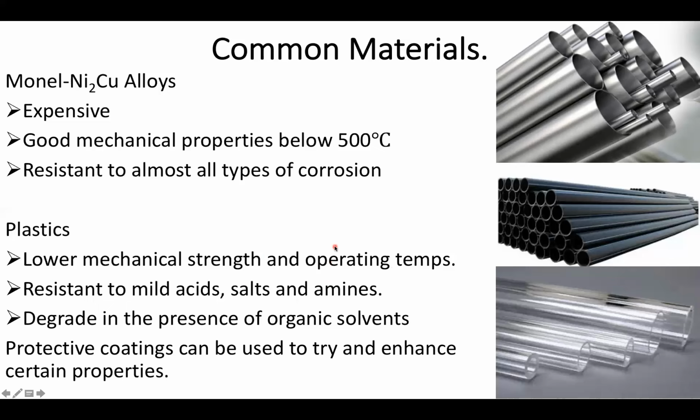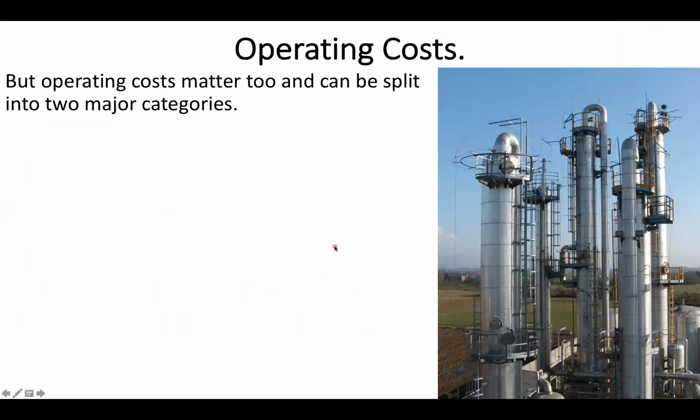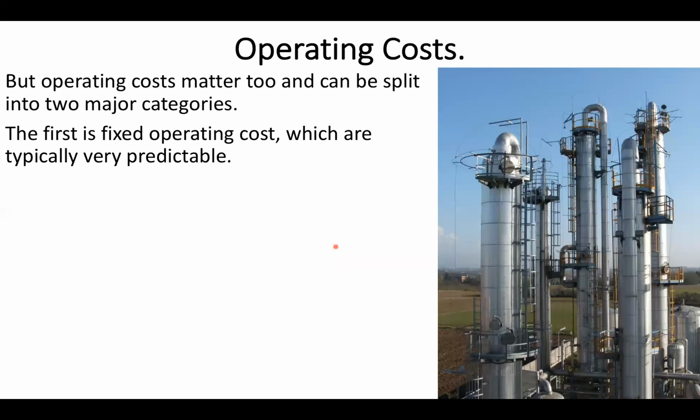However, all of this has been just talking about our fixed cost. I want to make sure I quickly talk about this idea of operating costs. So our operating costs are typically split into two categories. The first of which is going to be our fixed costs. So these are things that I can easily allocate a monthly or annual budget.